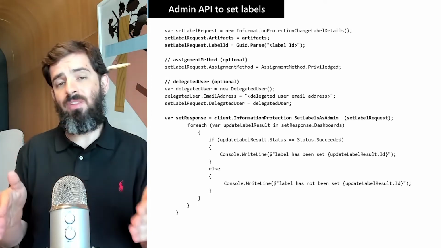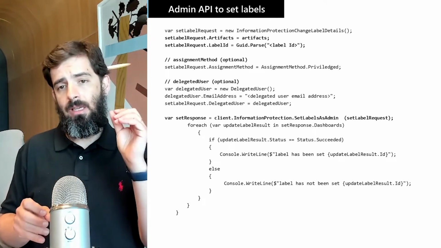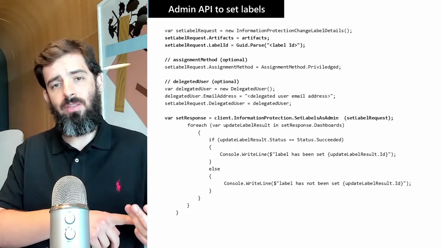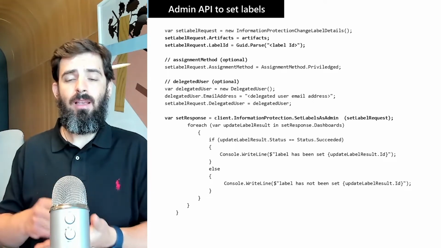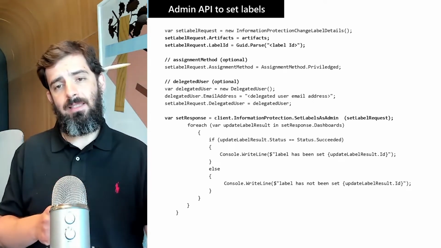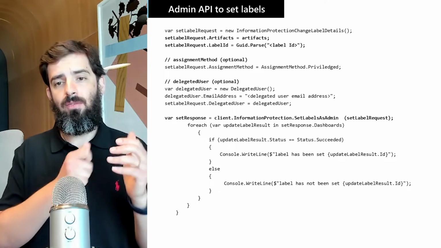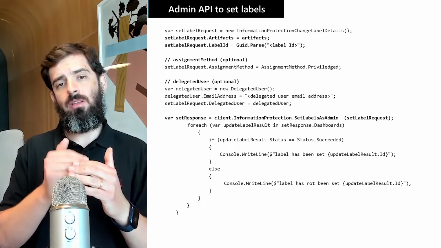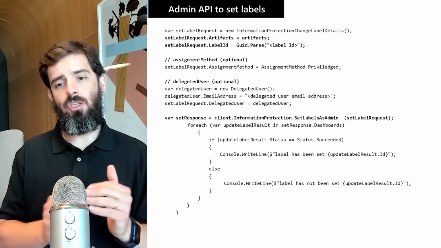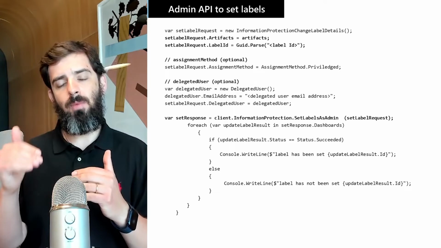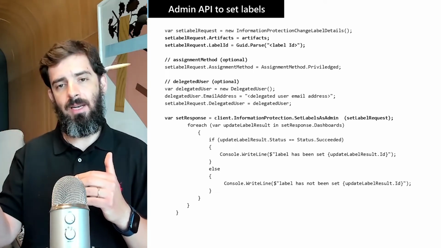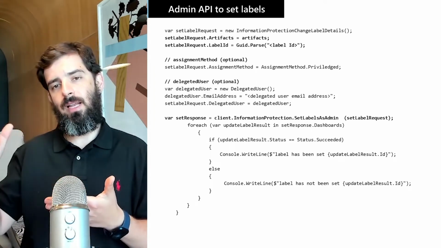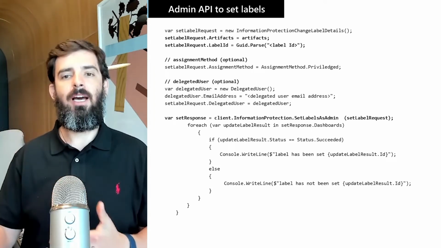So here is a snippet from our documentation. You can look it up, and that shows what you need to do. First of all, you need to provide a list of artifacts that you would like to apply a sensitivity label on. Then fetch from compliance the label ID that you want to apply on these artifacts. And afterwards, you just create a method like in this documentation that runs the API one by one for each artifact and sets the sensitivity label. Using these APIs, you can reach full sensitivity labeling of your tenant in a very short time.